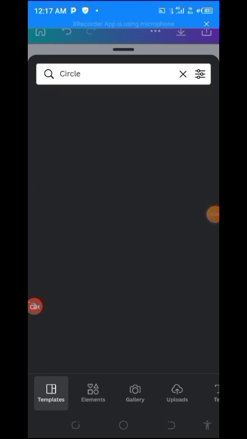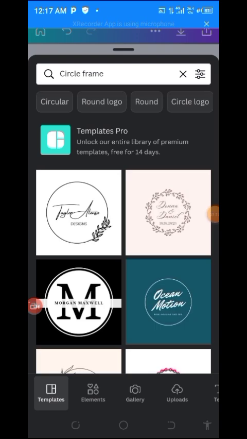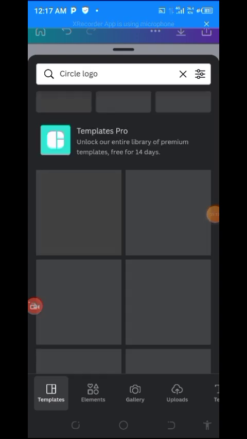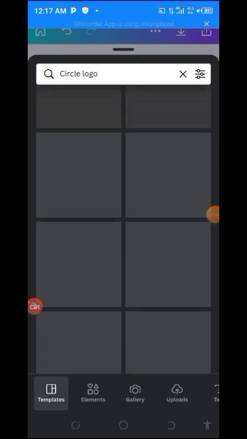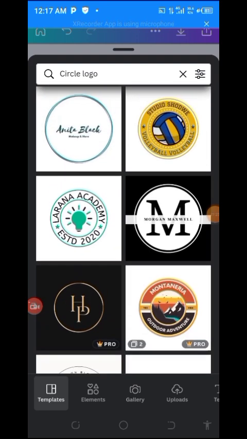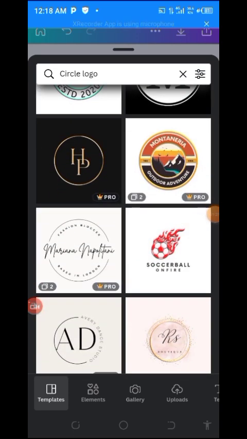You can use circle, you can use circle frame, you can use circle logo. Okay, it's still coming up. Okay, like look at this one now, it is under Pro.